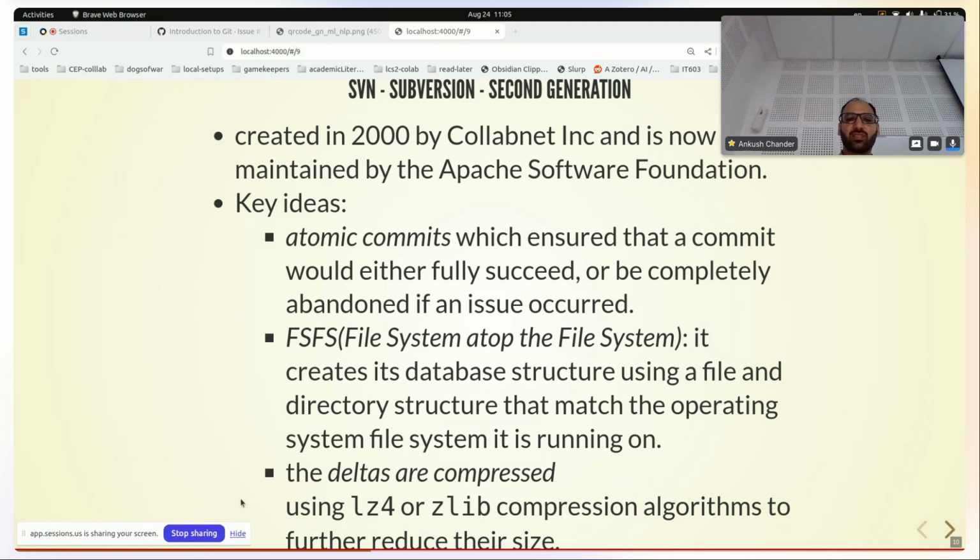So SVN for the first time brought the funda of compressed delta. So deltas started being stored in compressed form, and it was more convenient, right? So our bookkeeping data did not increase as drastically with project size. That was happening for the first time in SVN.